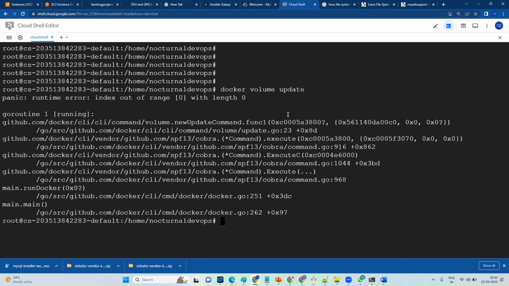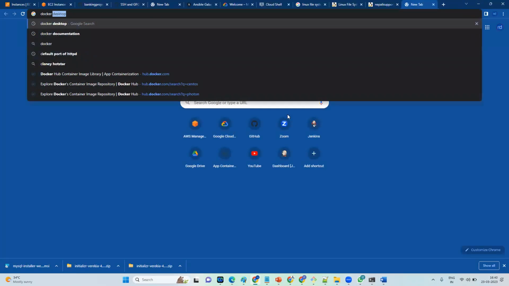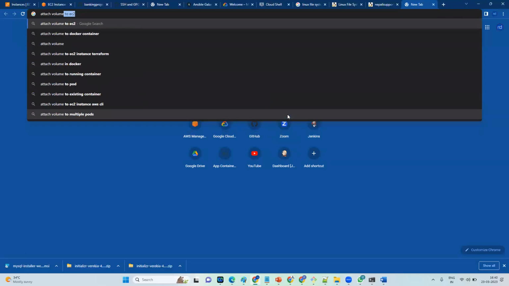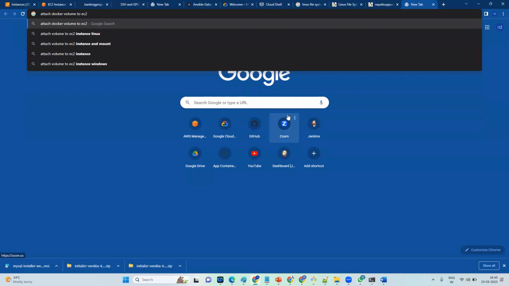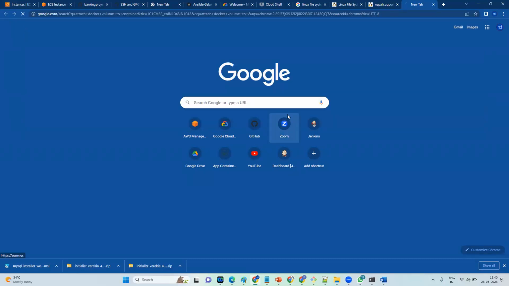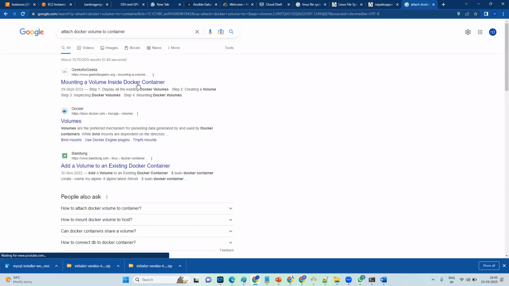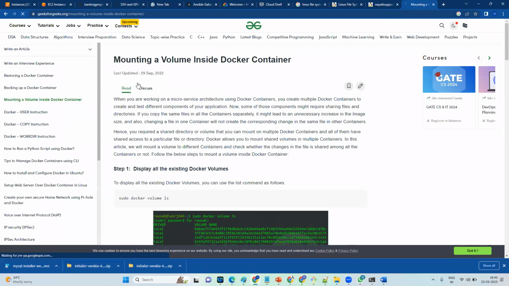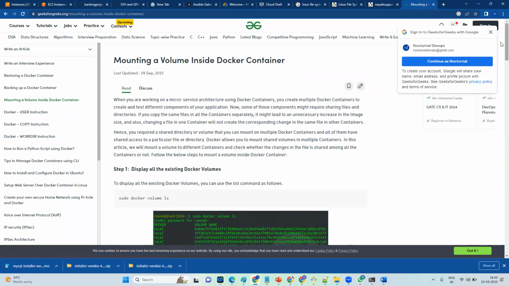Update the volume. Okay, let's do a quick search of docker volume attach volume to container. Yeah, let's do a quick search first. Mounting a volume inside a Docker container. Yeah, I think these guys give the same examples as what we did so far.